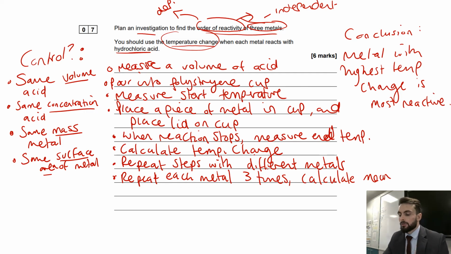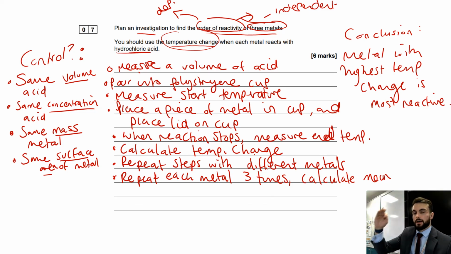There you go. Try and imagine when you're doing these methods, if you were to go into a lab and do this yourself, logically what would the sequence of steps be? Because that's how you're going to scrape towards the 5 and 6 mark questions. Is it in a logical order for someone to follow it as a method rather than just putting a load of random bits down? Think about the order.